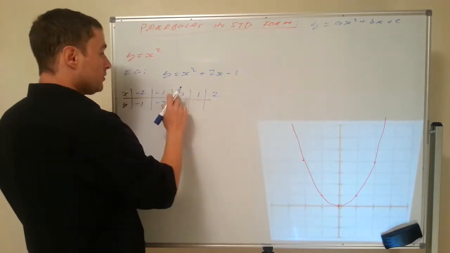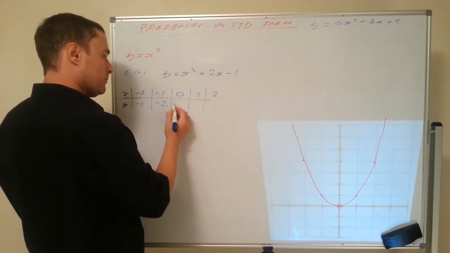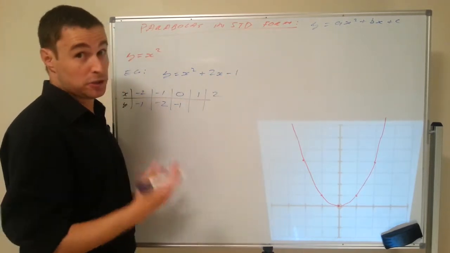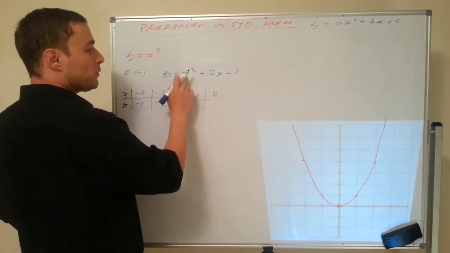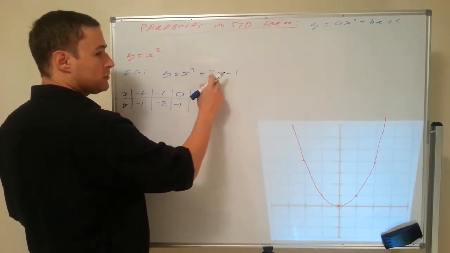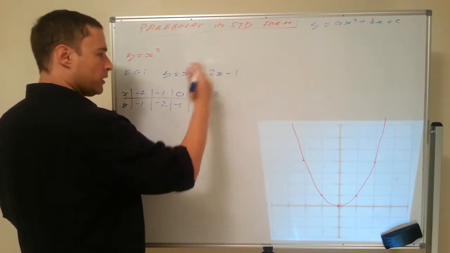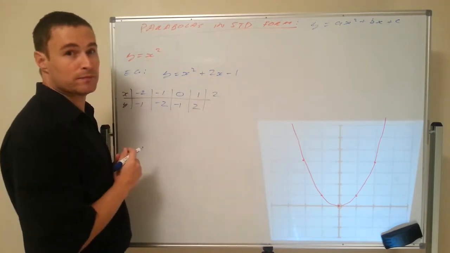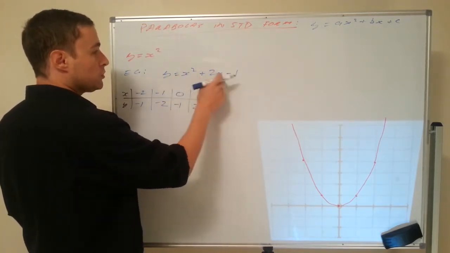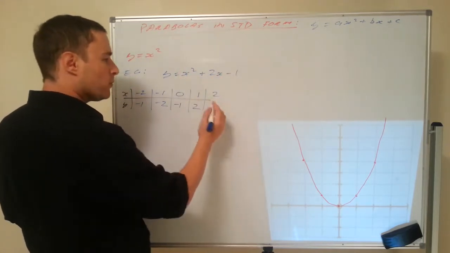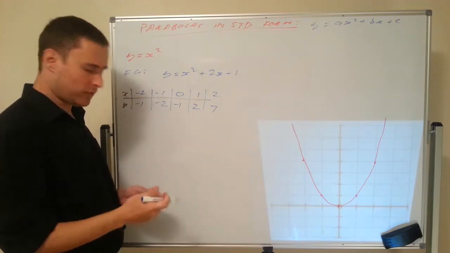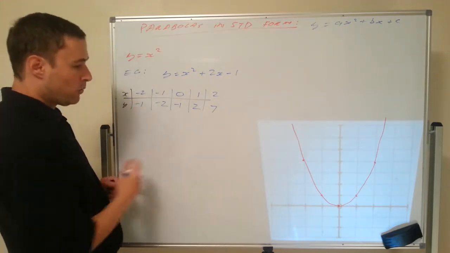Right? 0. 0, 0, minus 1. Because if I put 0 in for anything, it just makes it 0 whenever I deal with multiplication of powers. Right. 1. 1 squared is 1. 2 times 1 is 2. 1 and 2 is 3. Minus 1 is 2. With me. And then 2 squared is 4. 2 times 2 is 4. 4 and 4 is 8. Minus 1 is 7. Use a calculator for this if you're not 100% sure. And these are my coordinates that I'm going to plot.